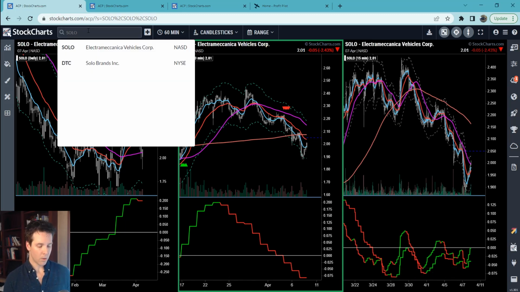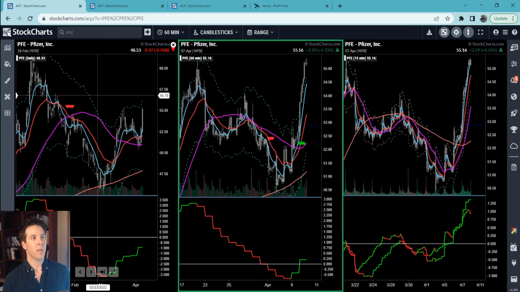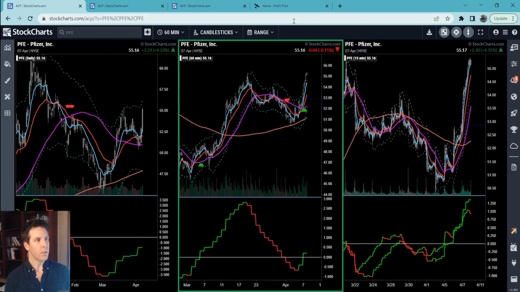Now, here's kind of the third scenario if it finds strength. Here's PFE, Pfizer. So what I see with this one is that you get that typical, here's price moving up over the daily 50. Notice the Moxie indicator is below zero. And so we see price come back down and pull back into the 50, which is basically what the S&P is doing. The NASDAQ definitely did that. And it's pulling back into the hourly 200. Now, what you can see is initially there was resistance right there at the hourly 50.